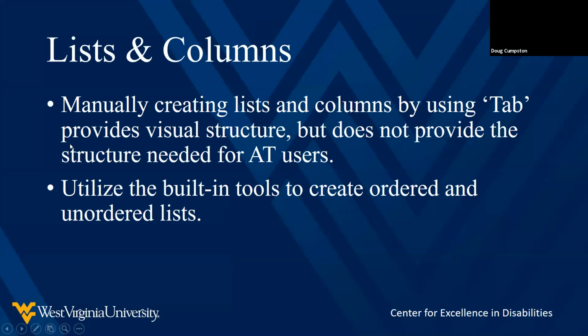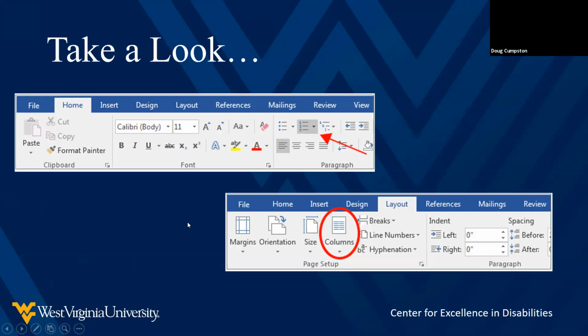So, in a list, a lot of us already use lists and bullets. Again, that adds structure to that document for that AT user. So again, continue using them when you have to make a list. Don't try to really do it yourself. Windows is good about picking that up now. Most versions now will, when you type 1 dot or 1 period and hit enter, automatically put 2 period. So a lot of this stuff is getting picked up already from your document. But again, lists and columns, use them when you can.